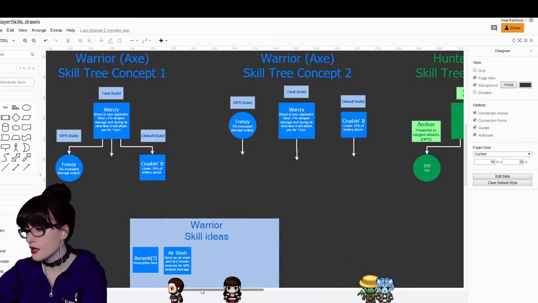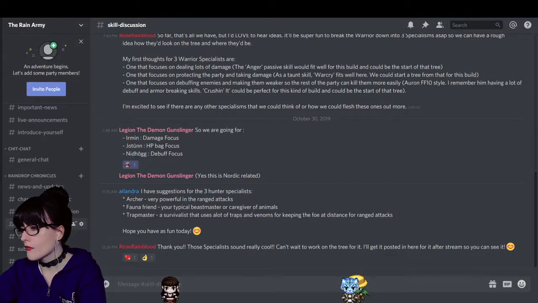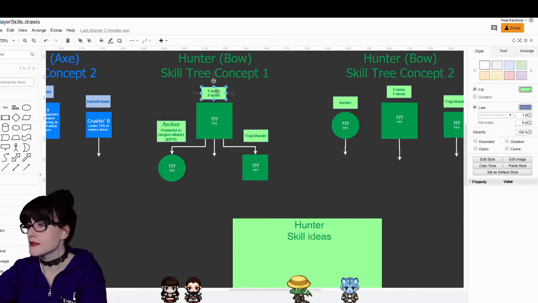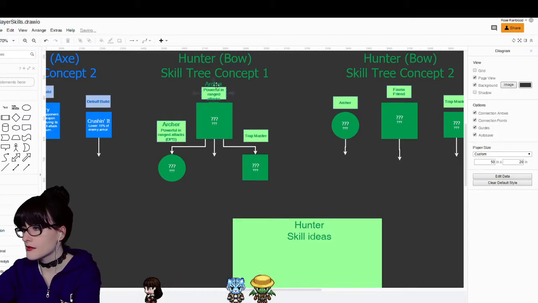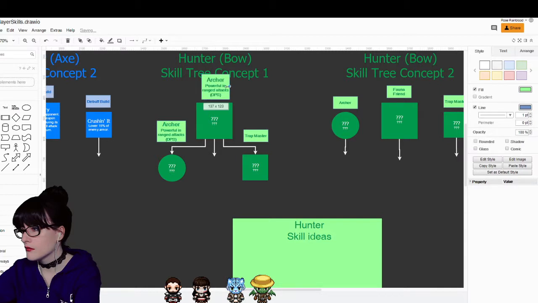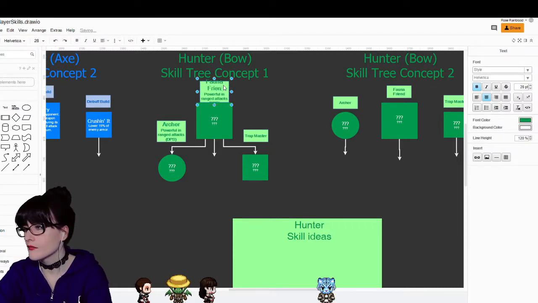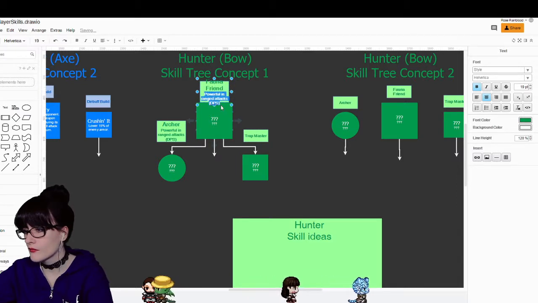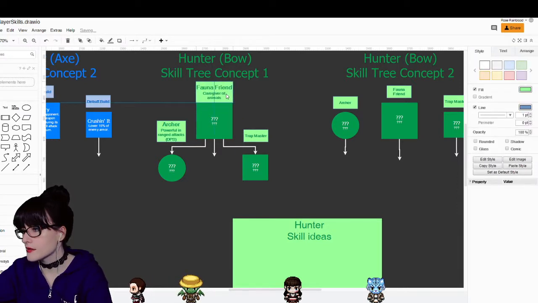Okay, so let's get... What were we in the middle of doing? Oh yeah, I was in the middle of writing those descriptions. Your typical Beastmaster or caregiver of animals. I'm going to use the second line, caregiver of animals, rather than Beastmaster, simply because we've already got a Beastmaster class. So I'm actually going to copy this because we've already got the sizes correct here, to save time. Actually, we'll just do this. Yeah, we'll make it a bit wider.